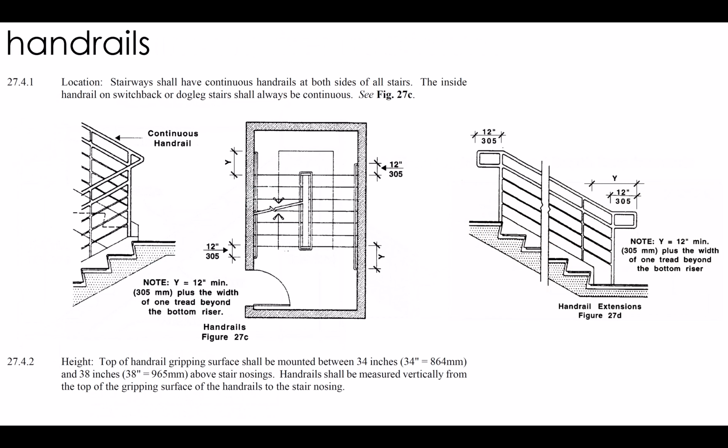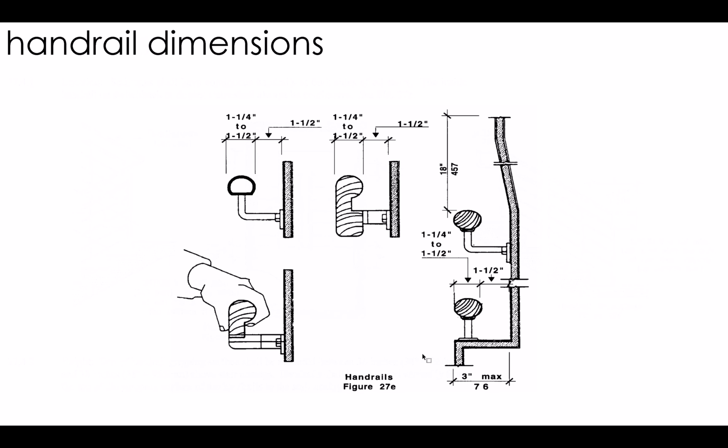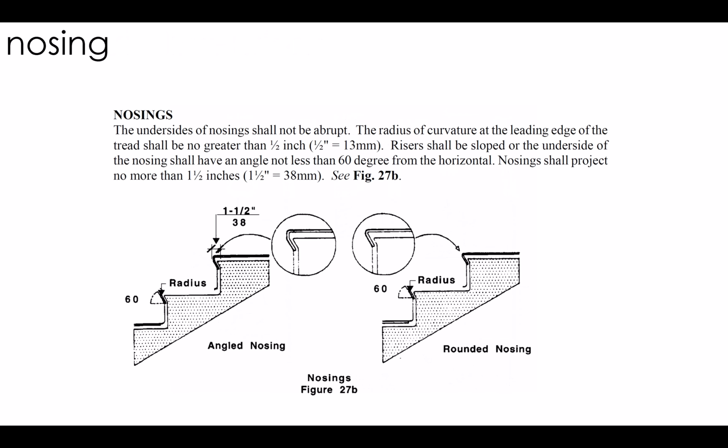Some things that it does reluctantly take care of for you are things like minimum widths and rail extensions. Revit can do that, but it does take some massaging. So in non-residential stairs, which is what we're making here, you do have to be careful. Even things like handrails, of course, we can customize these, but they do have to comply with regulations. Even nosings, which are not required, but if you have them, and they are not a bad item for safety and also cleanliness, they have to comply with all sorts of regulations.